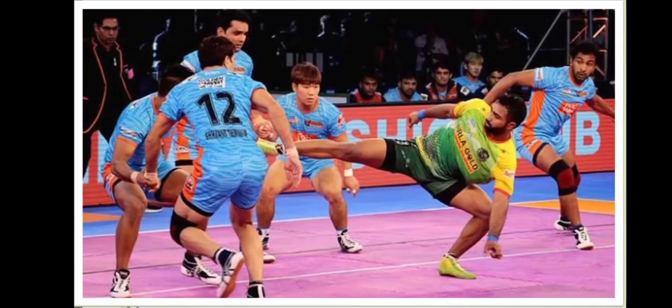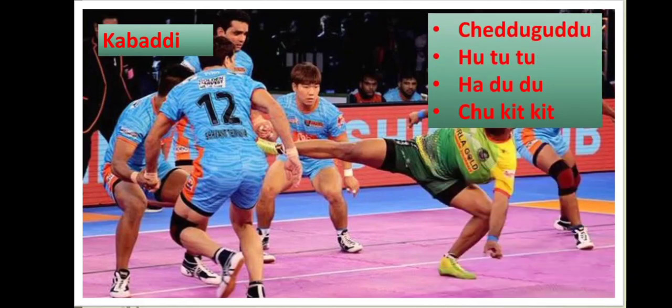And now, do you know which game this is? Have you ever heard of this game, Kabaddi? Yes, we all know Kabaddi, isn't it? Kabaddi is known by various names in various places. In southern parts of India, it is known as Chedugudu or Hututu. In eastern parts of India, it is known as Hadudu and Churkitkit. And it is known as Kabaddi in northern India.